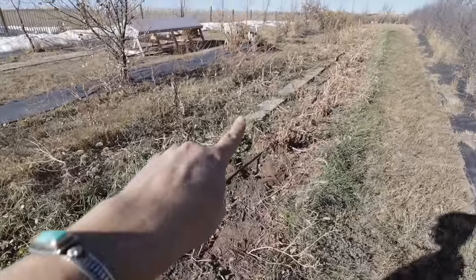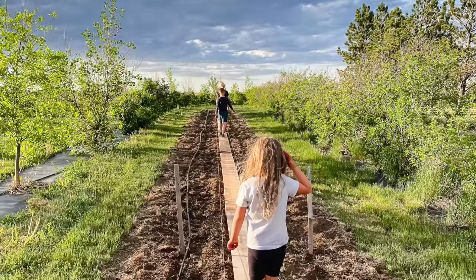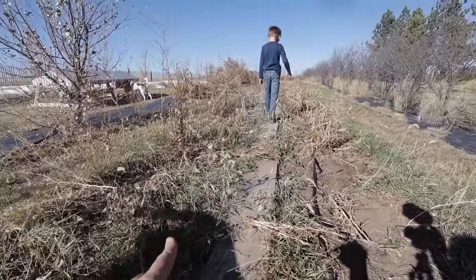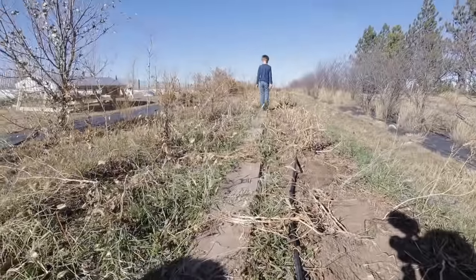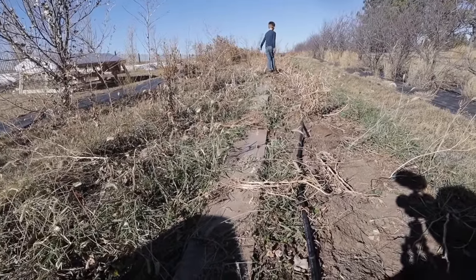This whole thing was our potato patch this year for the first time. We had rows on each side of this walkway. We did Yukon Gold and Russet and they grew great. We just had a simple sprinkler line, a little drip system out here, and it was pretty much plant and forget it. I think this is the easiest potato crop I've ever grown.